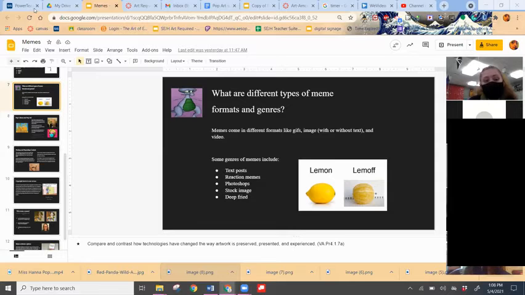Are there any kinds of memes that you find yourself using more often? Do you prefer stills or do you like GIFs or TikToks? Maybe you're a text post kind of guy.